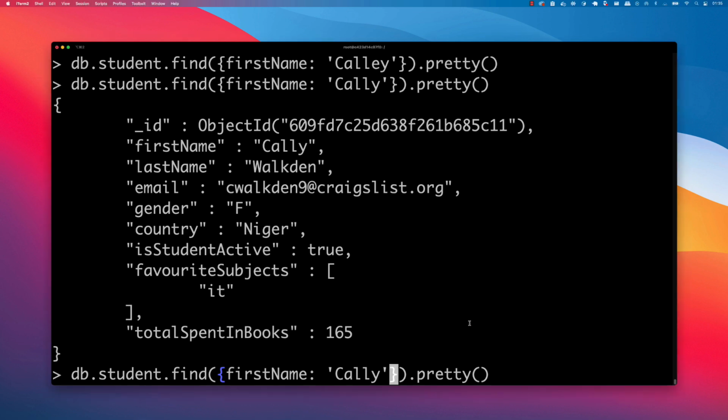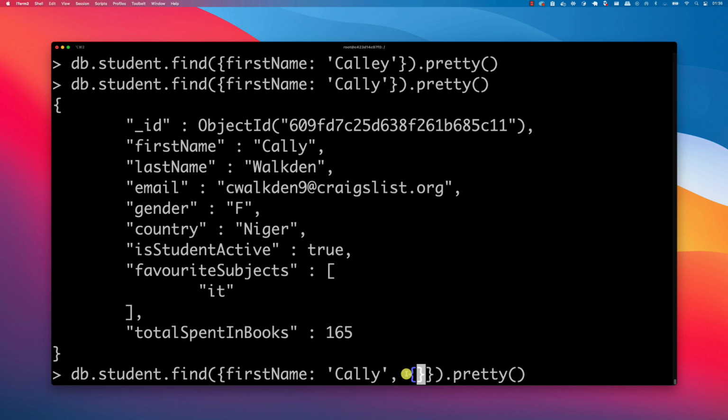Now in here, the second object is the actual projection. So the projection is the fields that we want to select, right? So let's say, for example, we want to grab the name.